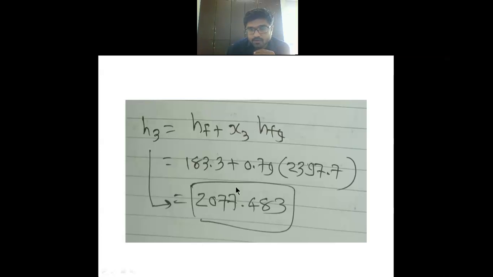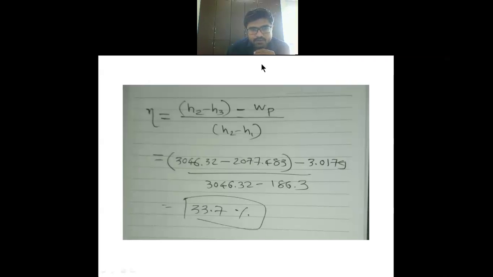I hope you understand that I am not going into detail about all the values, because we already discussed them so many times. So this time I am not discussing it in detail. Clear? But after that, we can find the efficiency. Now, efficiency, you all know what it is: WT minus WP divided by heat supplied. So this is basically WT, WP. Just put in all the enthalpy values and you can find the efficiency. Clear?